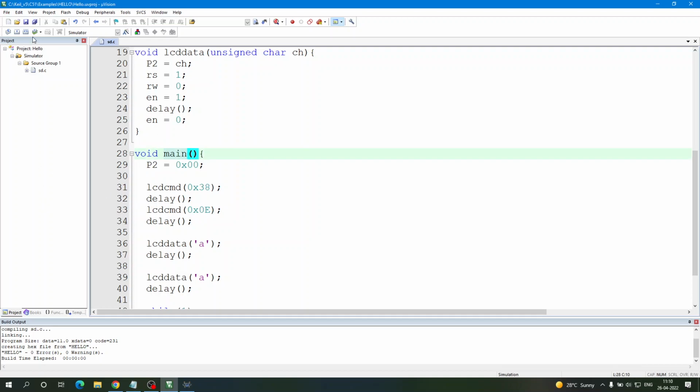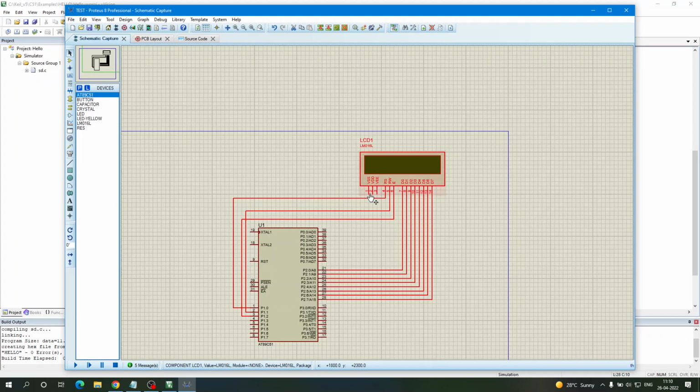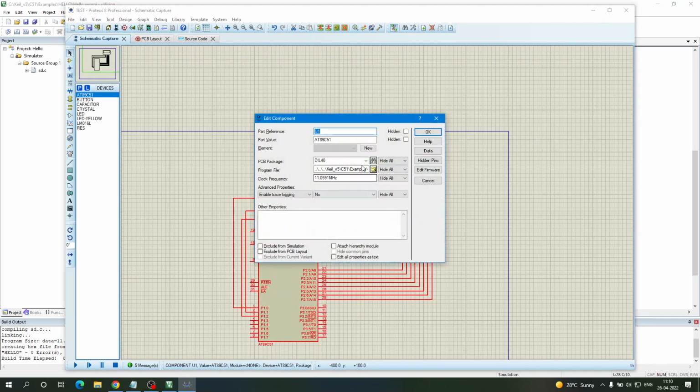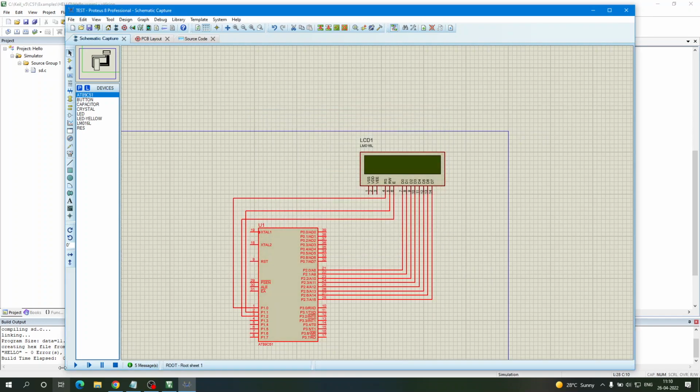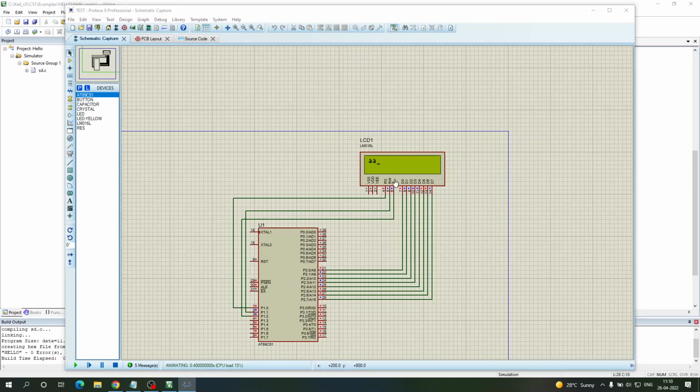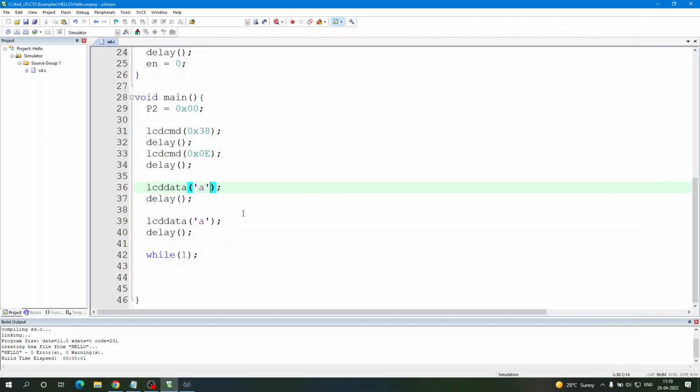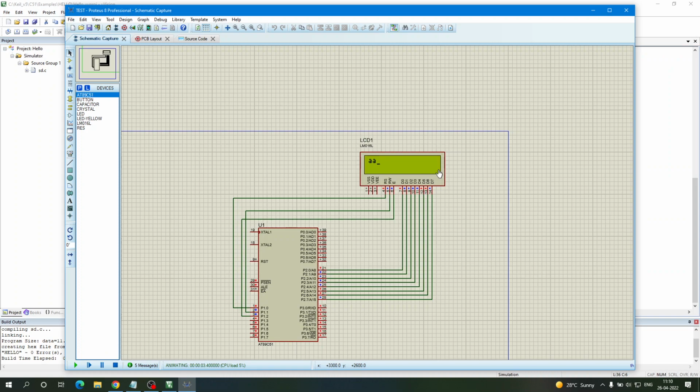So after burning my code, I'll be installing this again, and I guess, yeah. See, here as we wrote A 2 times, that's why we are getting it here 2 times. That's it.